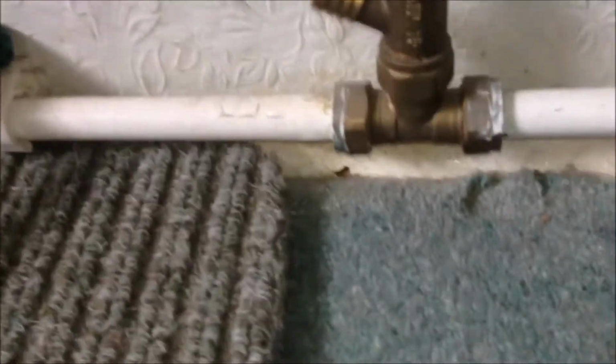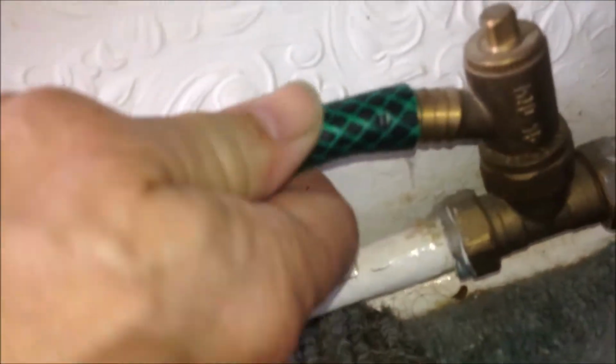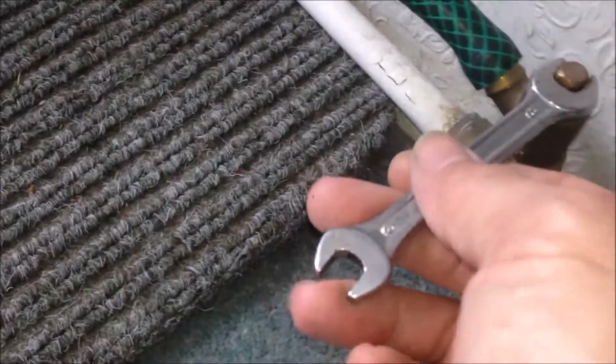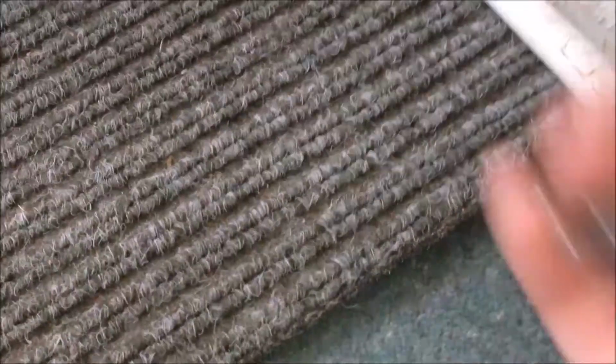This is the lowest drain, so we can use a segment of pipe. Get it over here, and I have a bucket here. I'm going to open it up to see if I can drain any water from the central heating system. Now I've got this pipe connected with the pipe going into the bucket, and there's the valve. I think I need an 8mm spanner so we can open it. So it's in a fully open position.